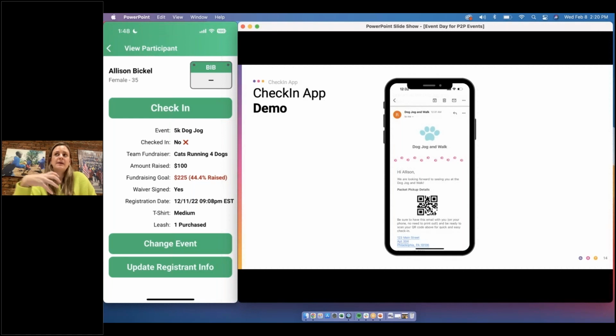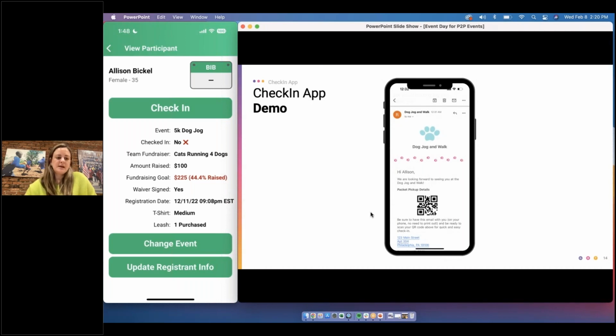So you tell people to come with this email up on their phone, and you're just able to scan it really quickly. It's automatically pulling it up because it knows that this QR code is my registration. So we can look at my profile here, and we can go through checking me in.